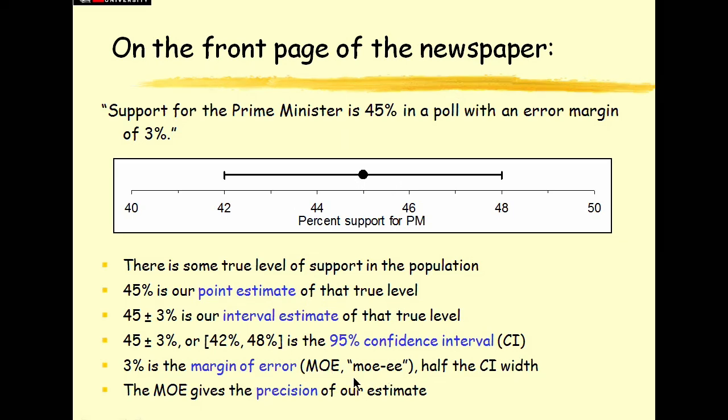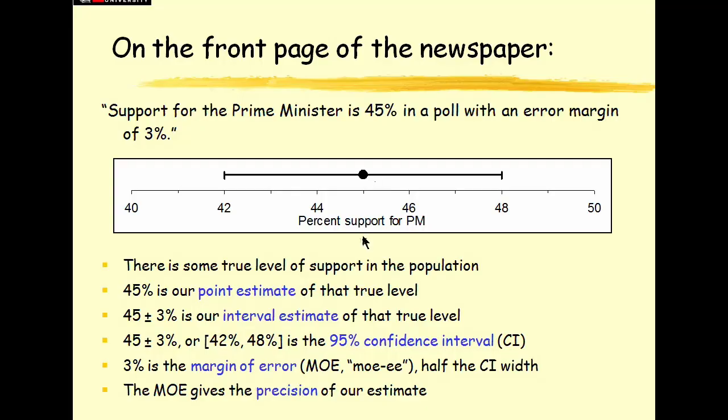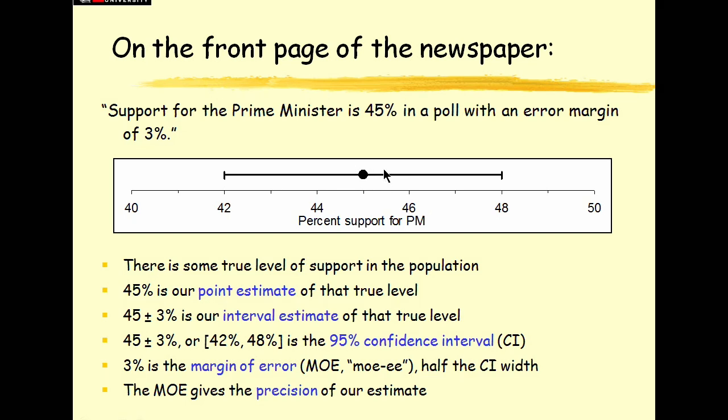MOE, the margin of error, gives us the precision. It's a measure of the precision of our estimate. Do you prefer a short confidence interval or a long one? Would you like a big MOE or a small one? Well, you're dead right. We really prefer short confidence intervals. We really prefer small margins of error. We'd like MOE to be shorter. Of course, it would be a much more helpful poll if it had a margin of error of only 1% or half a percent. But to get that, we might have to poll 10,000 people. More expense, more delay. So as usual in experimental design, there's a trade-off between the amount of precision we get and the amount of effort and expense and time that has to go into our sampling.